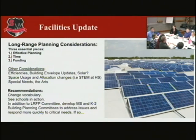It just depends, and it's a type of challenge. In buildings like the high school and Wentworth, you do have a lot of nice space and dedicated space for these programs. It doesn't exist in the same way at the primary schools and now the overcrowded middle schools. 676 students at the middle school. So you're still 75 over enrolled there, but again, programmatic changes are huge.